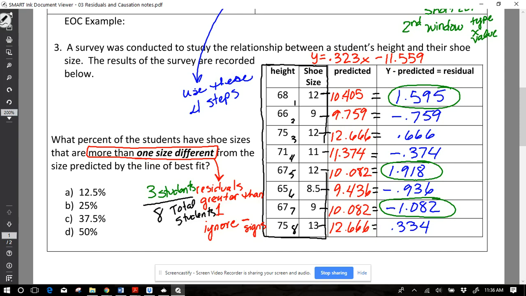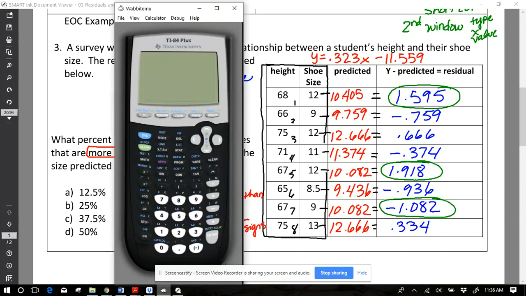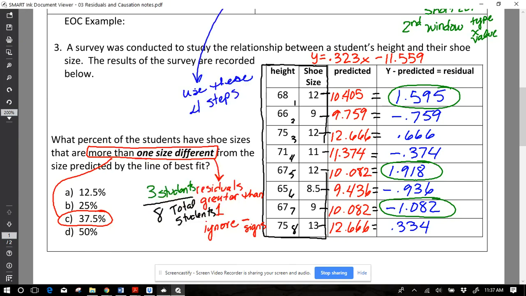So in our calculator, what we will do is turn this on, second mode, to get out of here. And I'm going to do 3 divided by 8 and hit enter. And I get 0.375. And that translates as a percent to this problem right here. Okay, that is the same value. And so our answer for this is C. It is C.